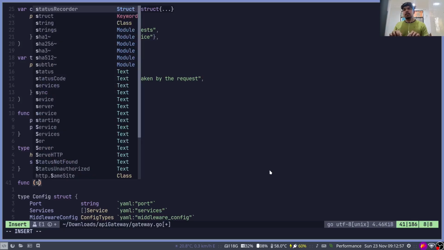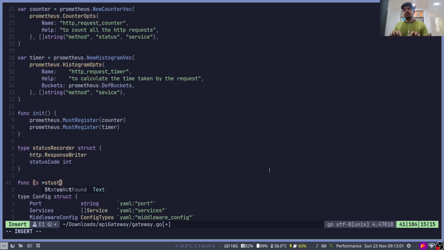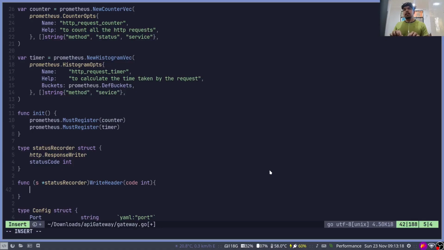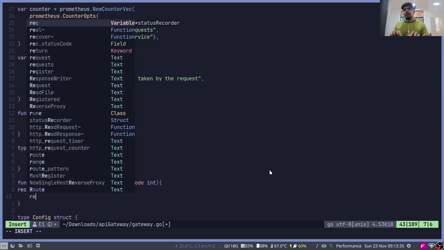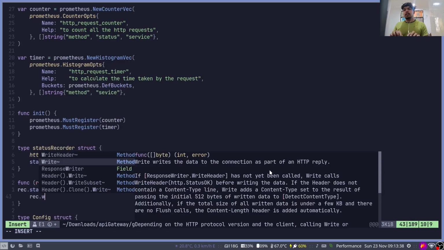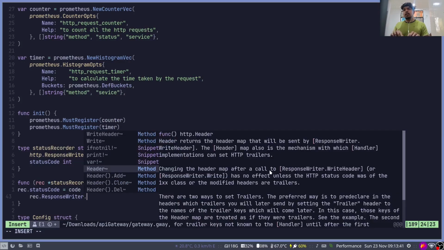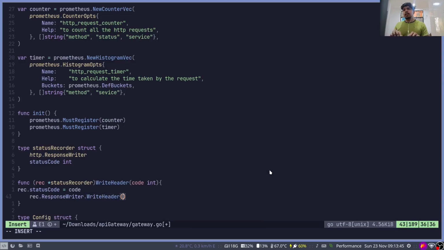So we will have this on StatusRecorder, and this will be called exactly the WriteHeader method, which takes a code of type int, and we will capture it, let's just say recorder. So recorder.statusCode will be equal to the code, and the recorder's ResponseWriter.WriteHeader will have the code.